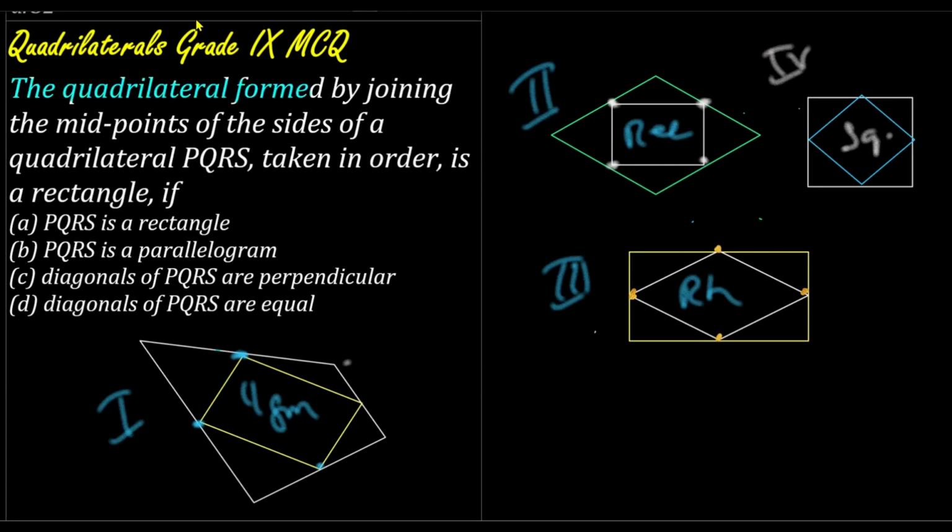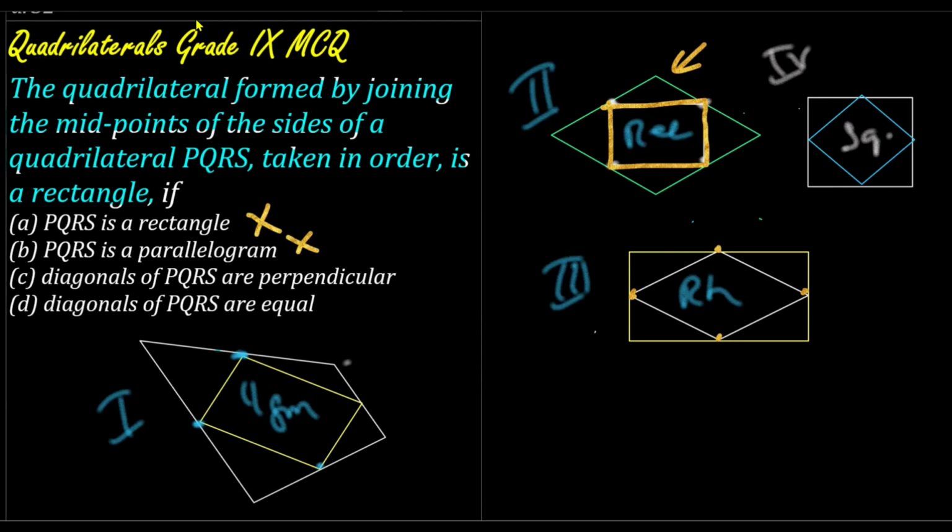It says the quadrilateral formed by joining the midpoints of the sides of a quadrilateral PQRS taken in order is a rectangle. Well, the result is a rectangle. That means the inside is a rectangle. If I see the figure, it's the third one, right? Inside is a rectangle, then what is the outside is the question. That's why you should read the question carefully. So we'll say that if inside is a rectangle, outside has to be a rhombus. Now check, you may say, sir, this is not a rhombus, and the rhombus property is not given here.